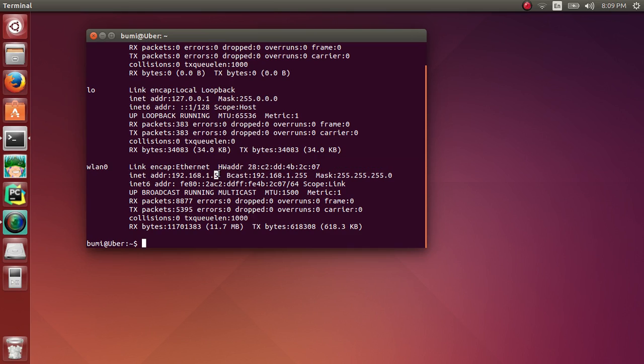If there's a different computer on this network, like in the living room or the bedroom, they're going to be different numbers here. Your actual computer's IP is going to be different than that.